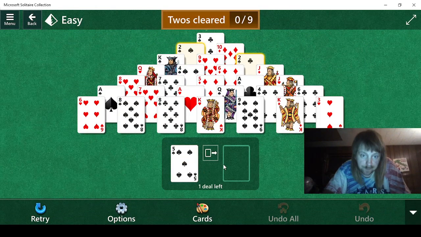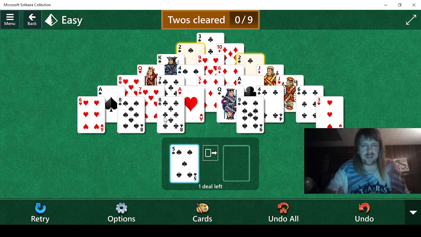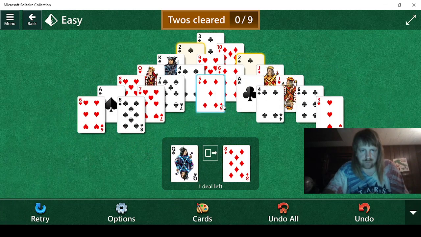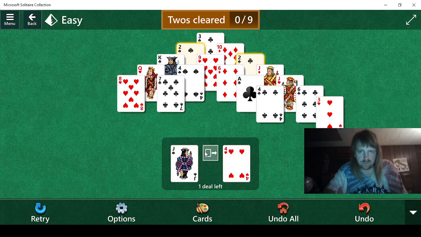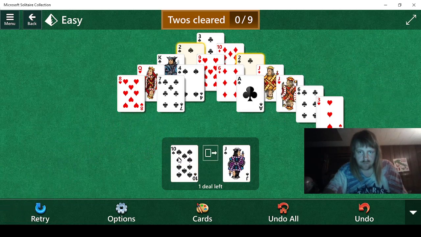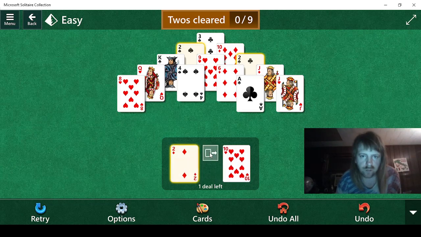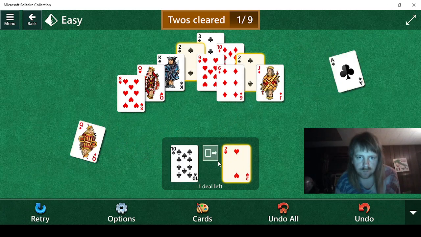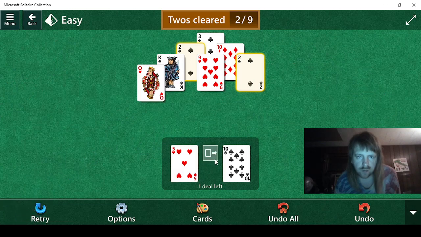Nine twos. Well, 9 twos. So I need to find jacks, since jacks take out twos. Okay, we'll do that. Okay. Okay, well now we need a 10, not a 10, but a 2. That's it, 2. 3 and 10, okay, we're going to keep that. Five and 8, 7 and 6. Need another jack.